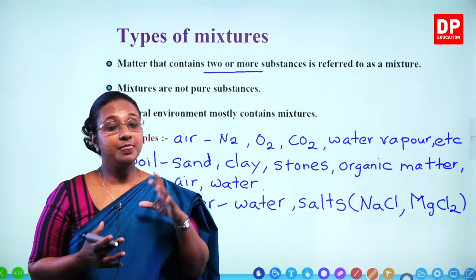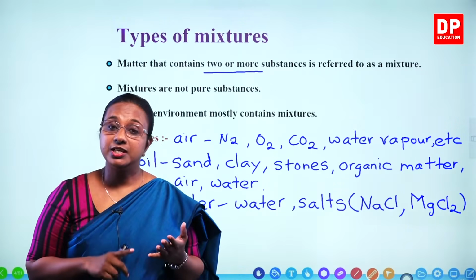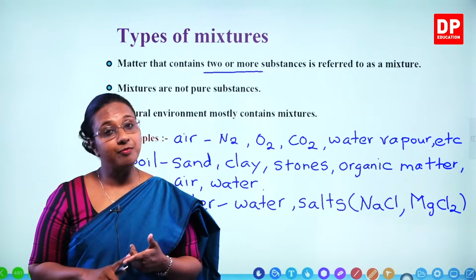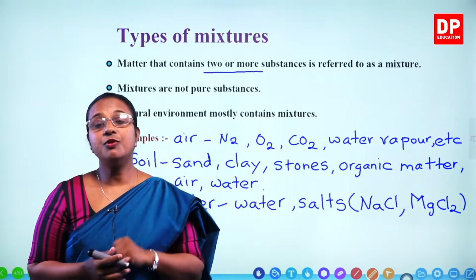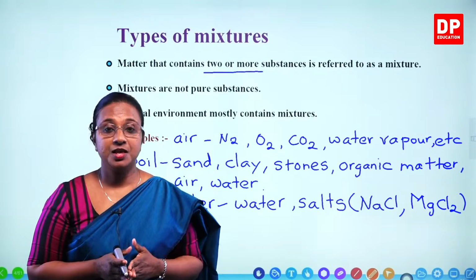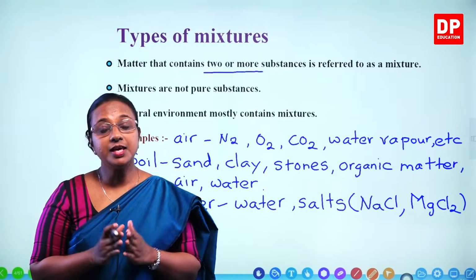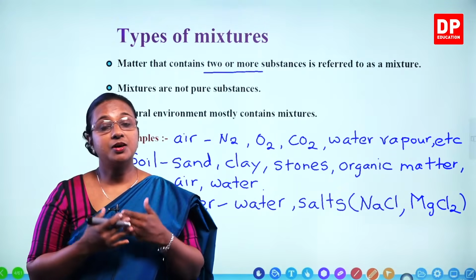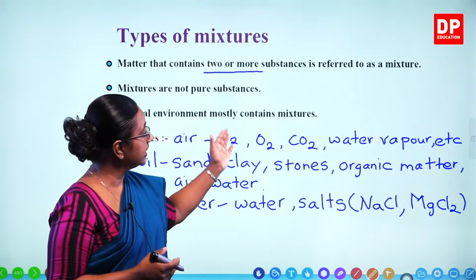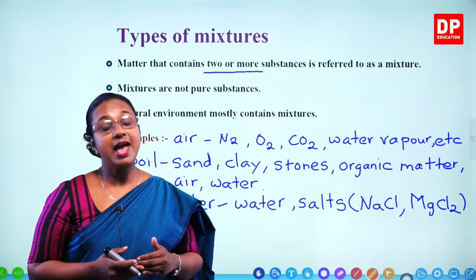The cup of tea that we drink also has many components. You need to have tea, you need to have milk, then sugar and water. So, there are 4 main components present in the cup of tea that you drink. So, mixtures are a very important component of our life. We will try to understand the properties of mixtures by doing an activity.